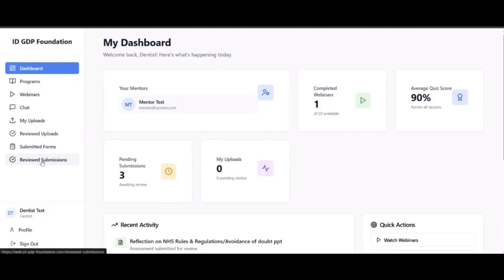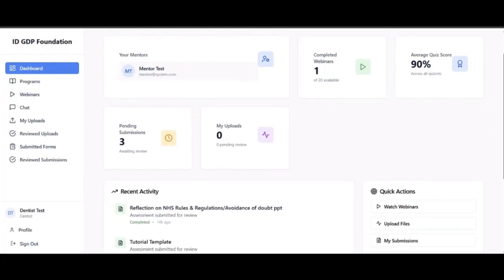And this on the left is just generally what your main page would look like. That's your dashboard. That tells you who your mentor is, how many webinars you might have completed. Every webinar has got some quiz attached to it, just to make sure you can embed your learning. And then these are the submissions that you would make. So that could be your case-based discussions, your observations, tutorials, reflections, or any part of your educational clinical support plan that will be given to you by NHS England for you to complete and get your full inclusion for your performer number. And then any of the additional uploads, maybe like an audit you might want to upload.